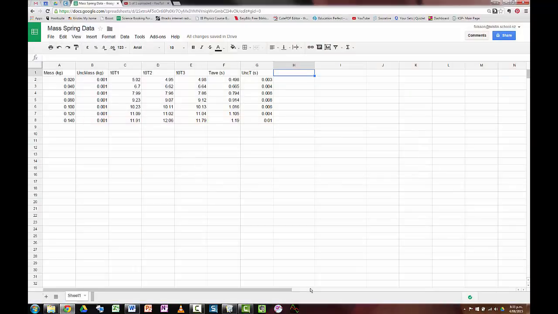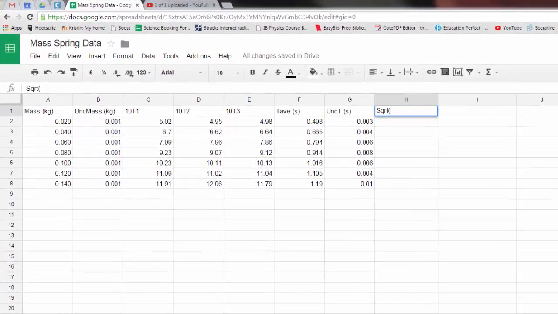So if we go back to here, we know that we have to take the square root of the independent variable. So our new column is going to be SQRT, and that was the mass, and that's measured in square root kgs. Whatever we do to the variable, we also have to do to the unit.